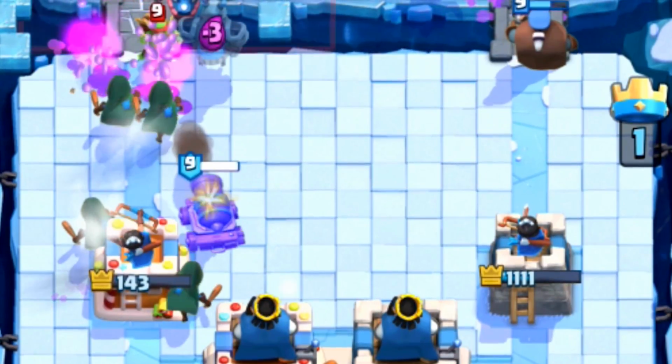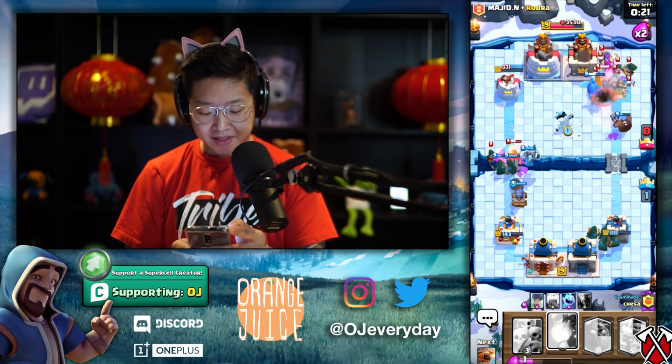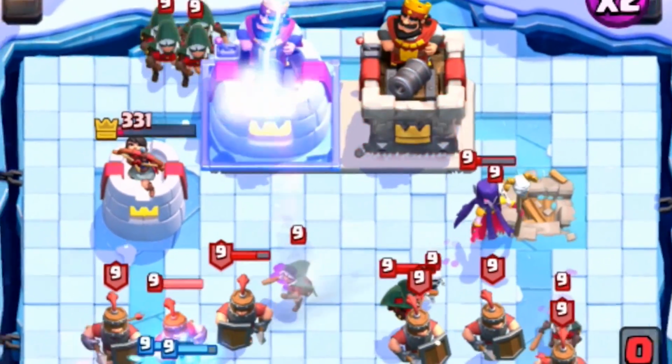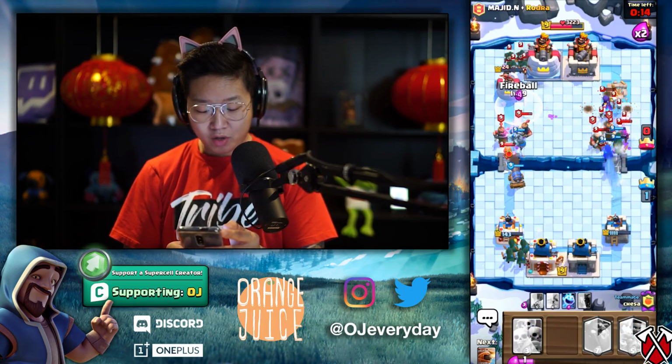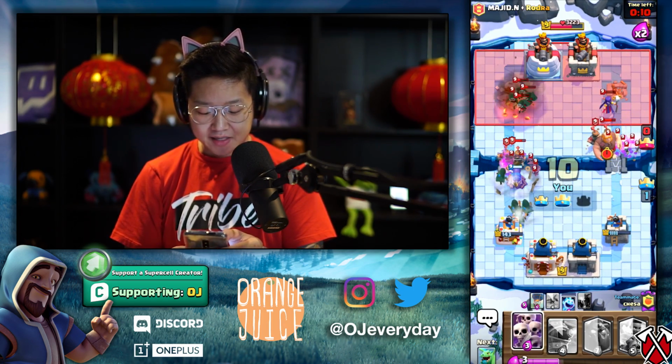Are we going to lose that tower? I don't know. Let's do an ice golem on that side though because I want to get some tanking ahead of me. Maybe we'll even... Okay, he's got lightning on there. Not bad. We're going to fireball those four bandits then. And takes out the tower and takes three bandits. I can deal with that.